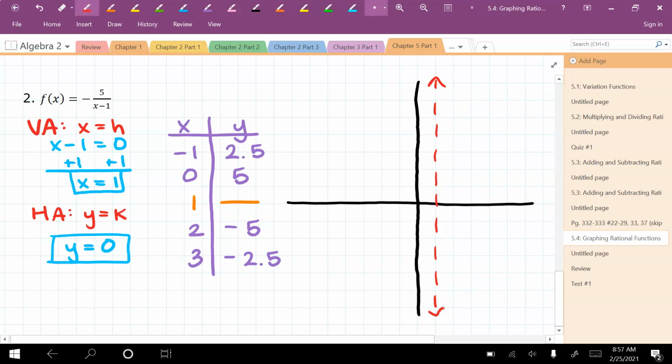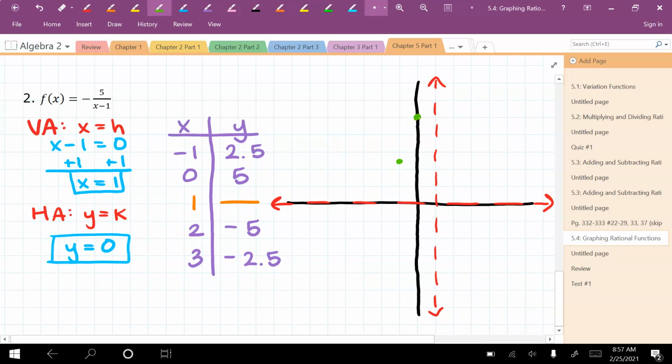Okay, now y equals 0, I said that's actually going to be on the axis. So already on that black line that I had drawn there. So again, those are like your boundaries that your graph, your lines, your hyperbola, your branches cannot cross. They can't ever cross those red lines. So for negative 1, 2.5, we go left 1, up 2.5. And then for 0, 5, you don't go left or right any, you just go up 5.